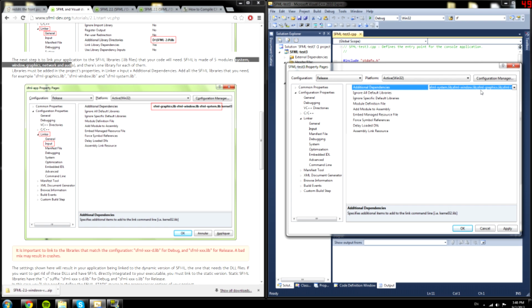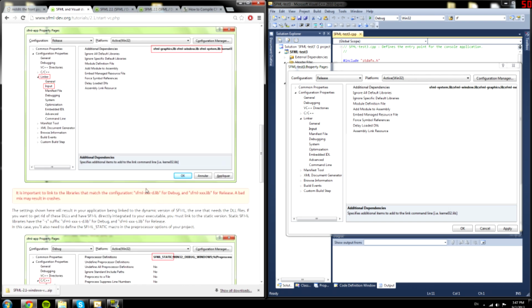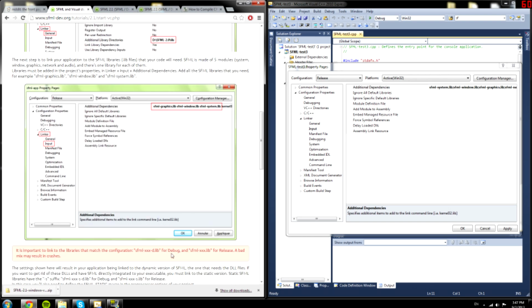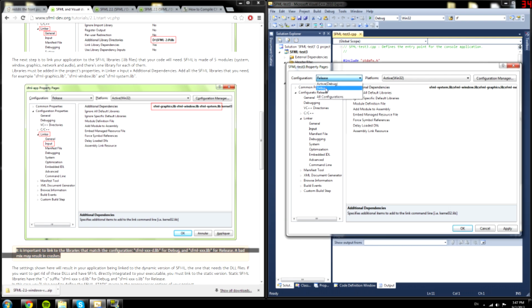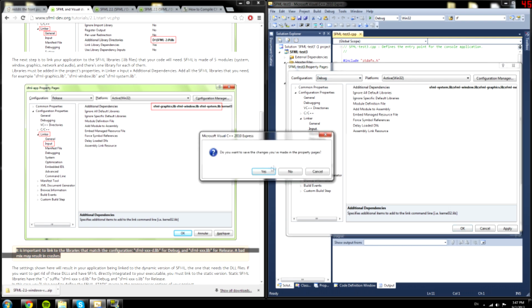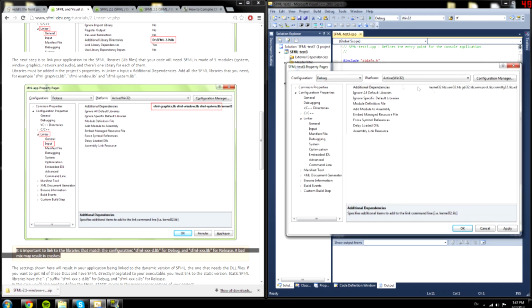Now copy that just for the next use. We don't have to retype it because this is kind of congested. So now that was on release, you're good, but you have to switch it to debug. I think they should show a picture, but they don't. They just kind of tell you down here. You have to switch to debug, hit yes to save your changes, so make sure they're saved. So go to debug, and now you have to do the same thing, put a dash D after all of them.